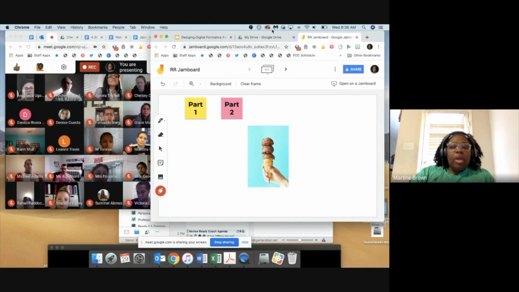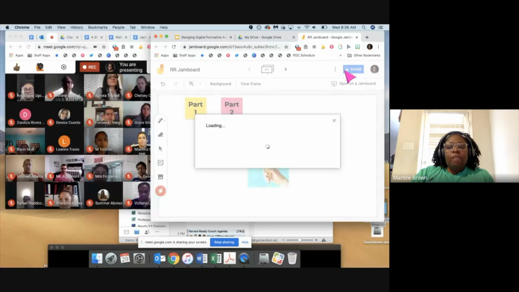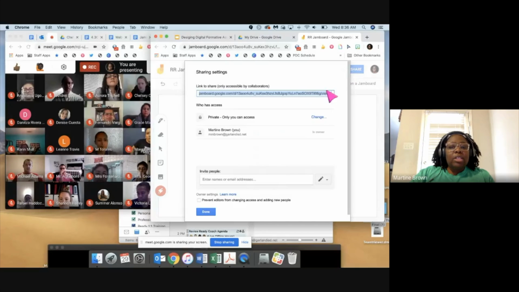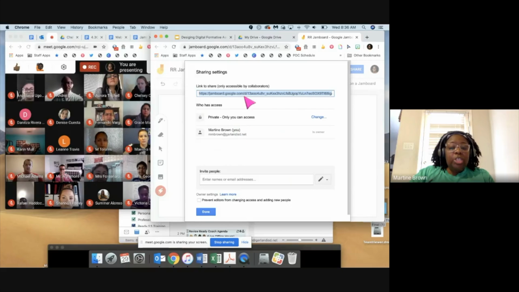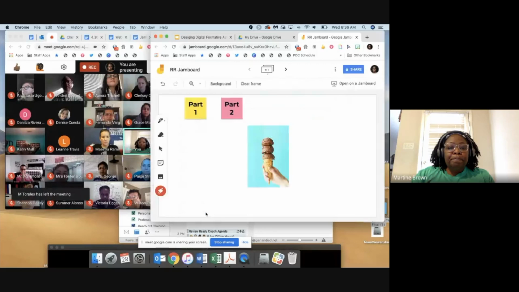Okay. So I also want to note that I'm using this on a desktop computer, and it has 4 options. But when we go to the app, there are actually a few other things that you can do that are really cool. So I'm going to show you that as well. If I wanted kids to work on this, I'd click on that share button. And just like everything else, I can change my sharing settings. And once I change them, copy and paste this link, drop it in the classroom, wherever you need it to go. So that's that part.